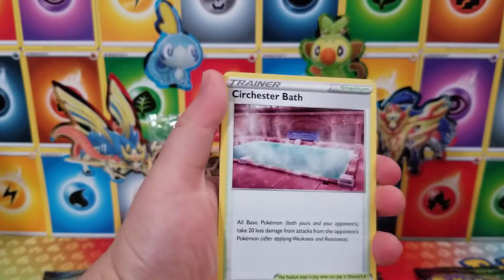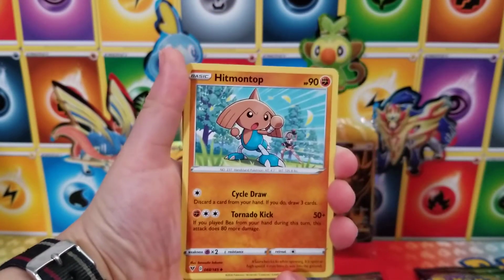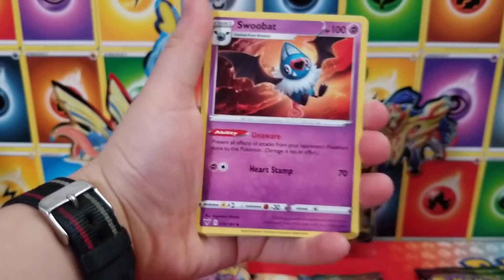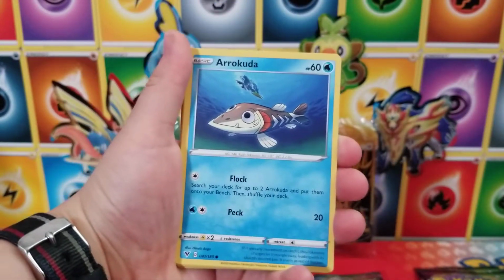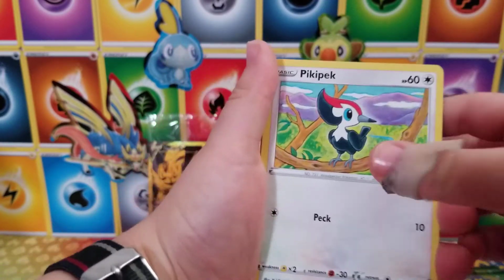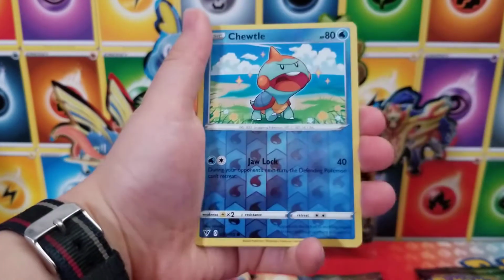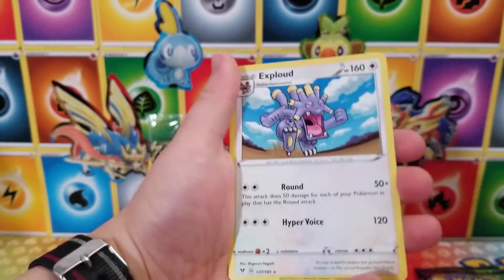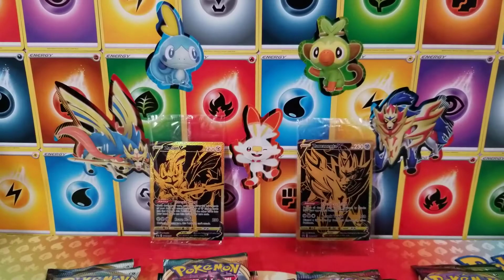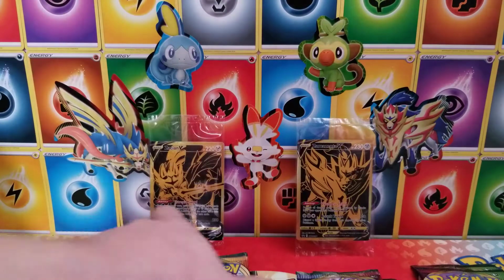Grass Energy. Charizard again. Charizard. Yeah. Hitmontop. Very cool. Swoobat. Erotuda. Nincada. Pidgeback. Poochyena. Rockruff. A Reverse Choodle. And an X-Plow non-holographic. Oh man, another dud. We are getting no luck today, Bey Kid. Nothing.